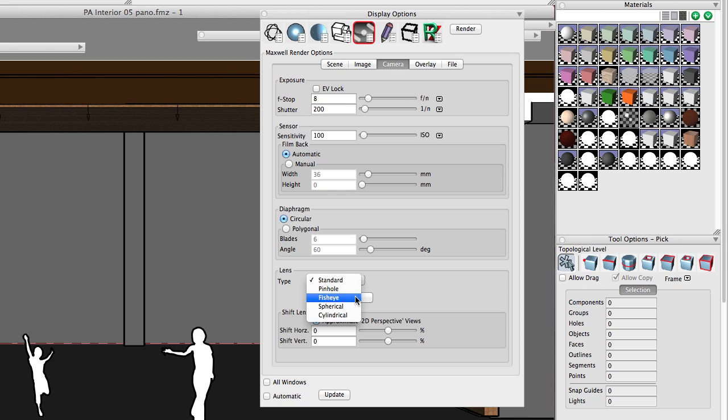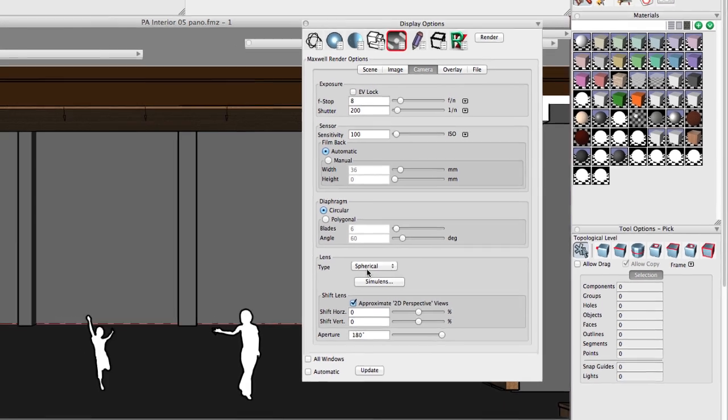This is where we want to make sure we're telling it to use a spherical lens. If you don't do that, I'm just going to get a standard rendering of what I see right in the screen. All right, so you can see they've added a bunch of different options in the latest version of Maxwell, version 3, that weren't in here before, with the exception of, I think, Pinhole's new as well. So all this stuff is new and it's covered in the manual, so make sure you read up on those. But I'm going to choose Spherical.